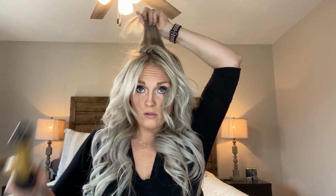Now this is a hairspray that you can curl over. It's soft, you can comb right through it. If you have a strong hold hairspray and you're curling through your hair, it's melting to your curling iron. If it feels stiff, you have tons of residue left on your curling iron, it's probably not the best hairspray to use. It can also break your hair.